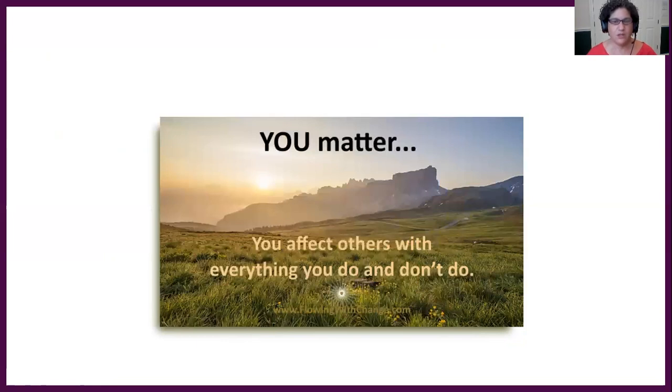But as we close, I want to just remind you that you matter and your work matters. And if you're called to do what you're doing, then it really matters. You are a divinely inspired, heart-based entrepreneur. So I am thrilled and delighted that you decided to spend this time with me. And if you feel called to join me for the Manifesting Clients course, that would be really, really wonderful and awesome. And I look forward to getting to know you better. So namaste, my friend. Blessings on your journey.